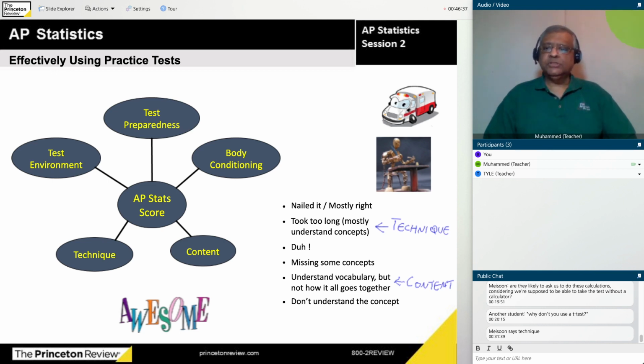What I wanted to do is to talk about test-taking strategy. That's what we do at Princeton Review. What I think, and that's hard to find outside companies like Princeton Review, because this is what we do. We look at the tests, we try and figure out how you can best approach the test. We also try and figure out how you can prepare yourself to best take the test. I think this is one thing that you can use during your prep to get your scores as high as possible.